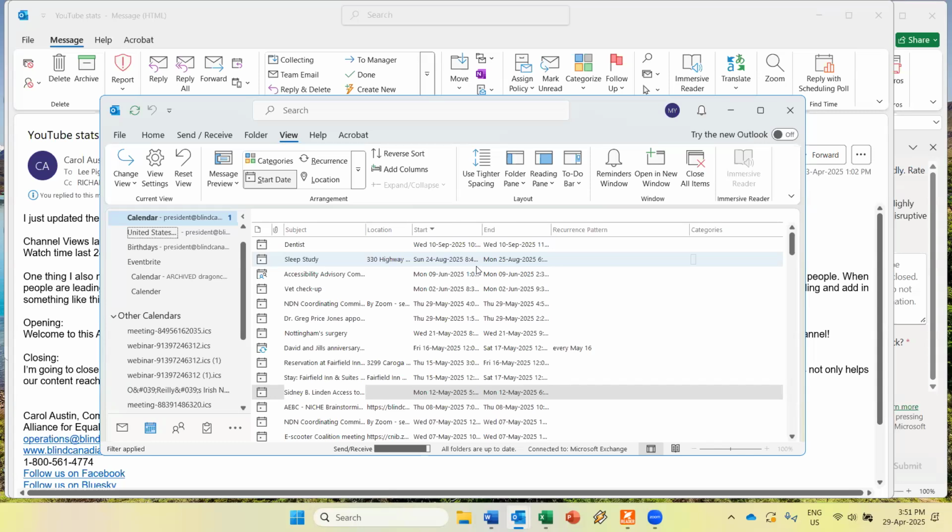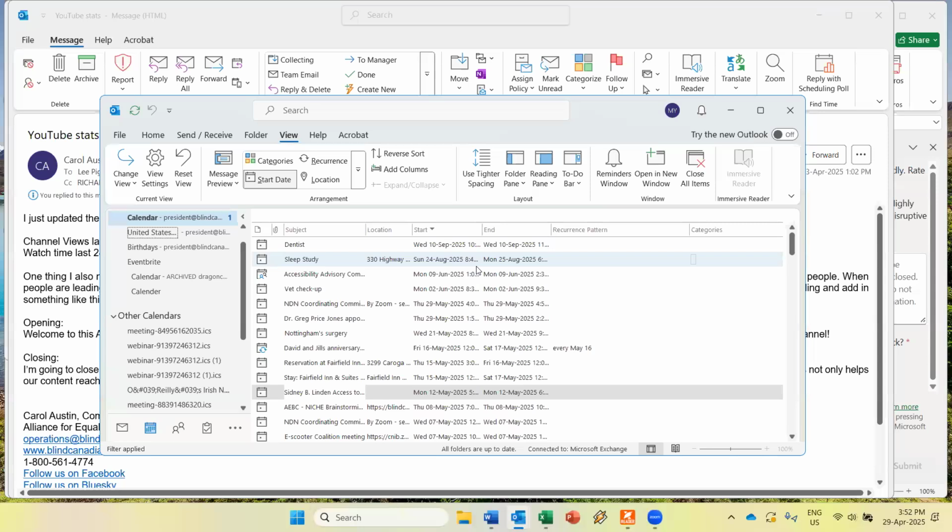And boy, when I realized that my Exchange calendar, that's the first one that started to work properly. My president of Blind Canadians, that was the calendar. I could add something in Outlook and then I could go and check. And oh my goodness, it was on my iPhone too. Hey, isn't that fantastic? And so that is that.